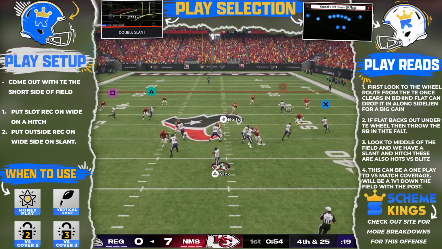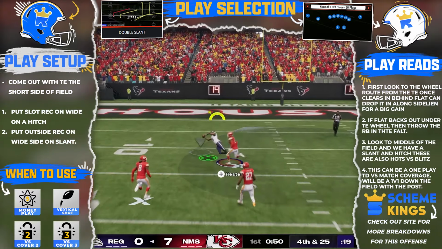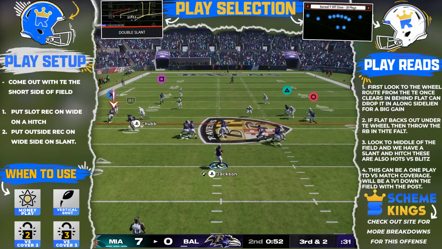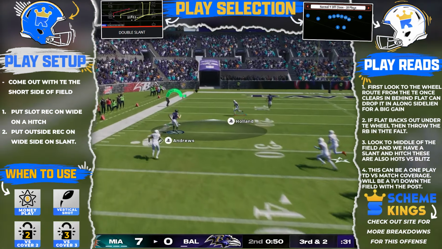Next up, we have the play double slant. This is one of the best deep shots you will use in this whole offense to get behind zone coverage for huge gains. Now the key route is the tight end wheel route, and he's going to get in behind flat defenders, and the post will get run off by the deep blue defenders, and you can drop it in for some really big pickups.